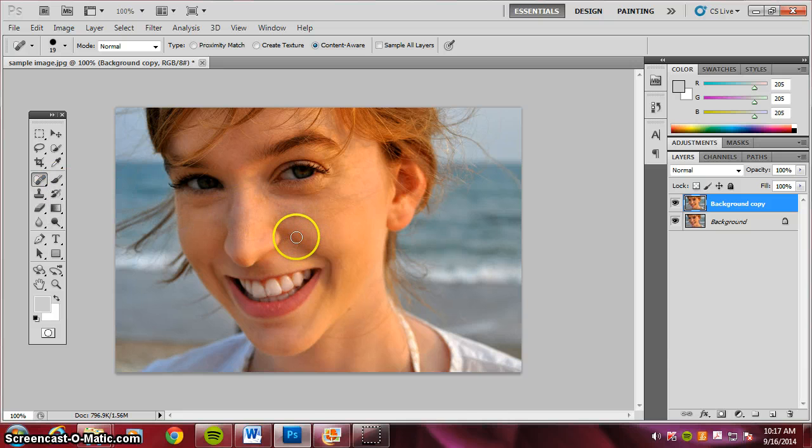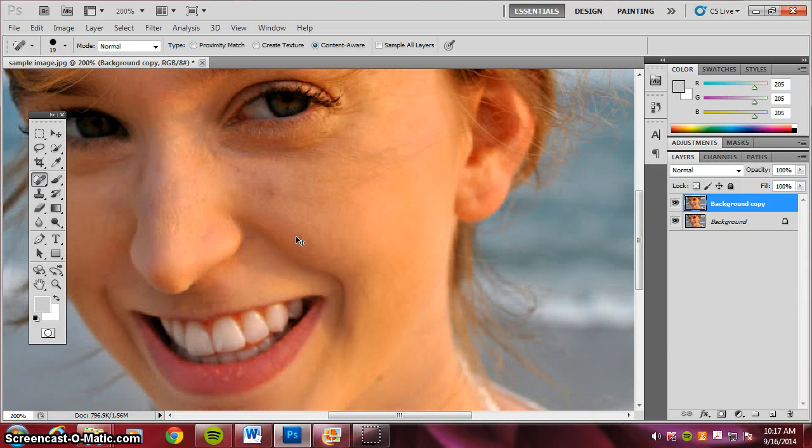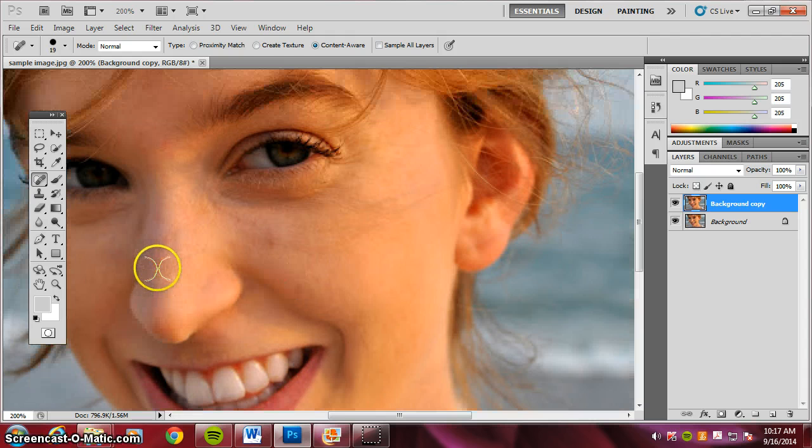So what I'm going to do is zoom in and then find any irregularities in my picture, if there are any, and if there are some, don't feel like you need to correct it, but if you want to, the option is there. I'm going to use my bracket keys right to the right of my P to make my spot healing brush either larger or smaller. You want to make sure that the tool size is slightly bigger than the spot that you're trying to correct.